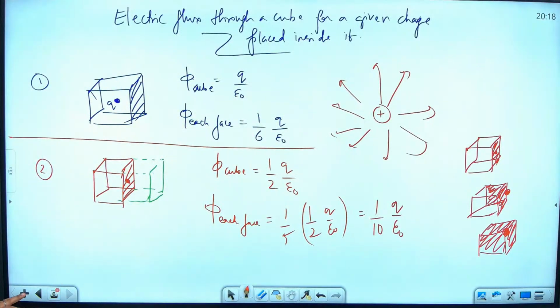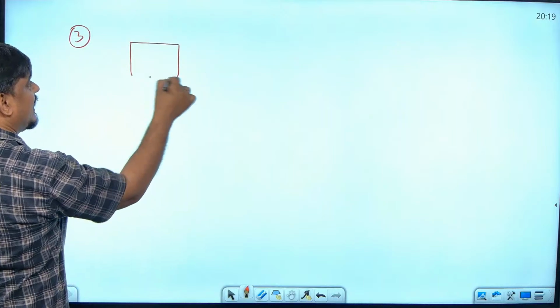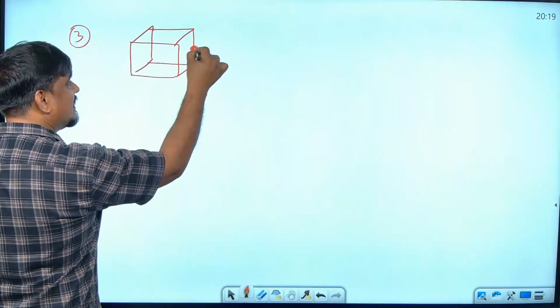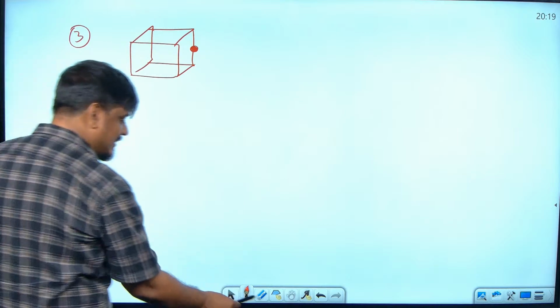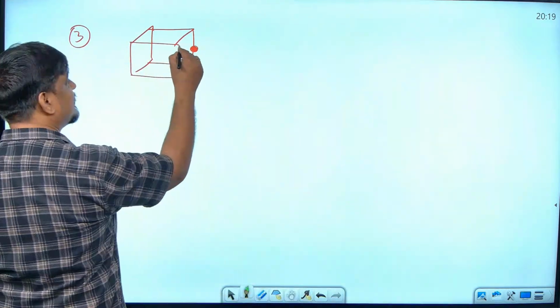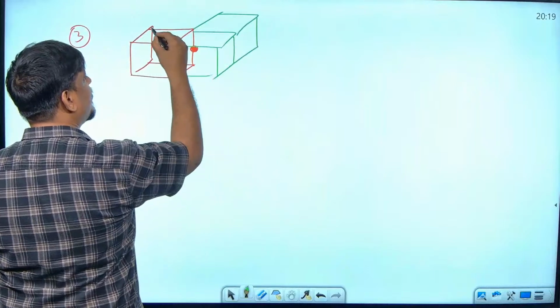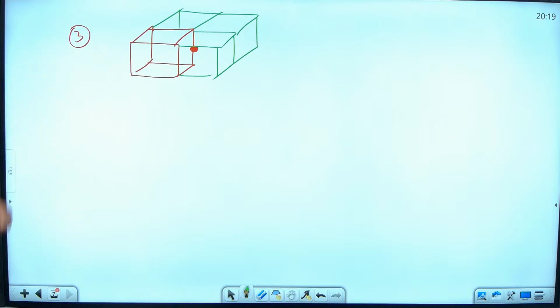So can you go to the next, third condition? The third condition is, where am I going to place the charge? I am going to place the charge on one of the edges. First was the center, second was the face, third is going to be the edge. If you place it on an edge, how many cubes do you need to make it symmetric? 4 means 3 more extra, isn't it? Yes, sir. So 3 more extra like this, one behind this and behind this. I hope all of you are understanding what we are doing. Now this charge became symmetric.